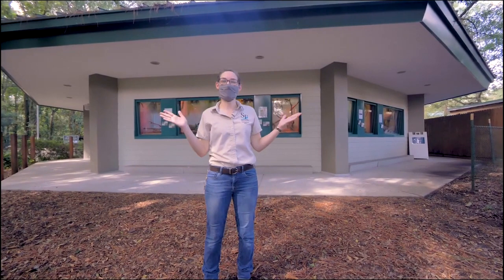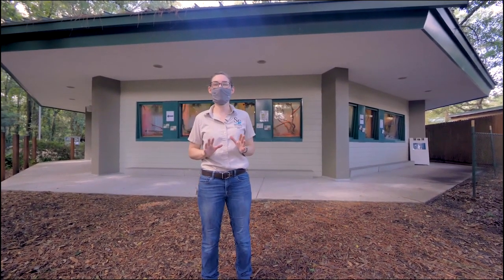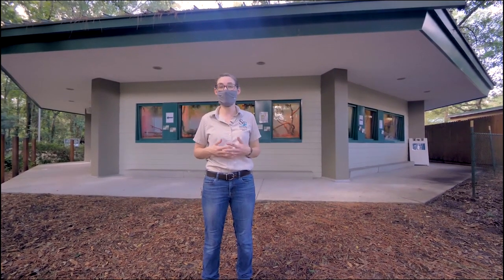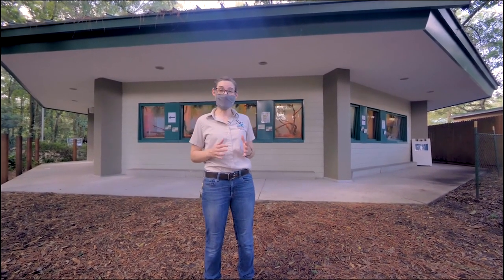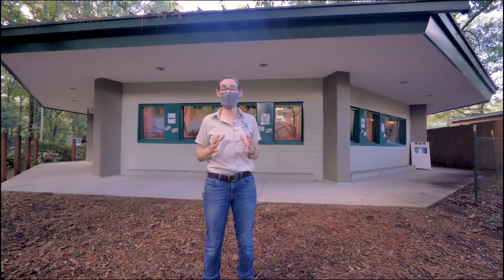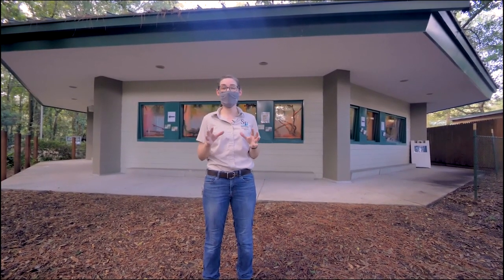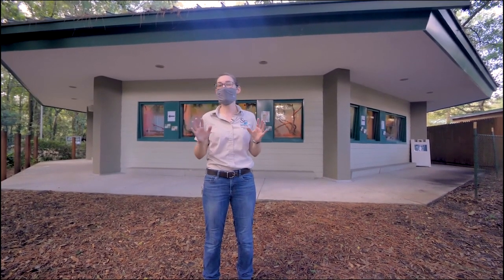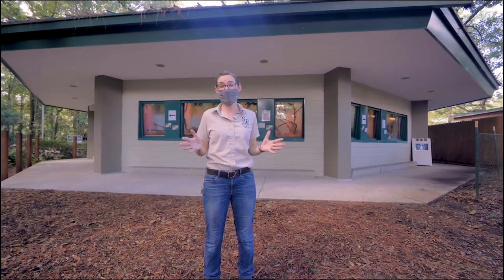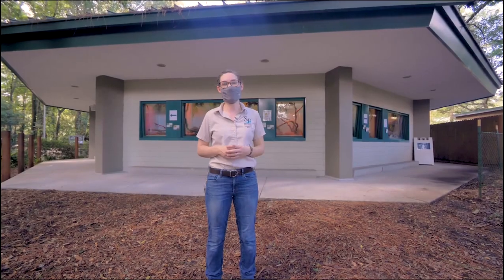This is our Herp House, where many of our reptiles and amphibians live and where our students learn how to give the specialized care these types of animals need. They also get the opportunity to create a habitat from scratch — they research an animal, find out where it lives and how it lives, then completely deep clean an enclosure and put brand new ground cover, limbs, and decoration. Not only do the zookeepers learn a new skill, but our animals often get new environmental enrichment.